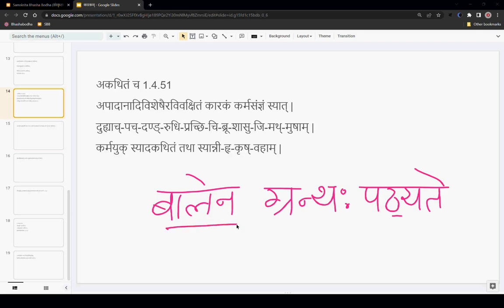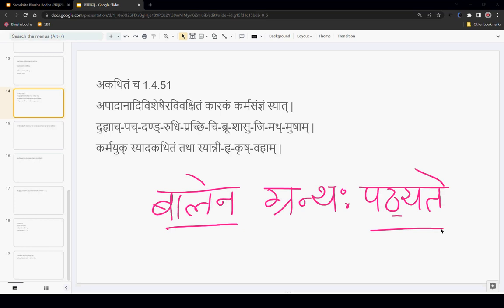So here Kartrupadam is in Tritiya Vibhakti. Kartrupadam means what? The one who is performing the action, right? What is the action here? What kind of action is being performed? Reading. Patana Kriya is indicated by Pathyate, this word. And who is doing that? Balaha is doing that. So now that is in Tritiya.